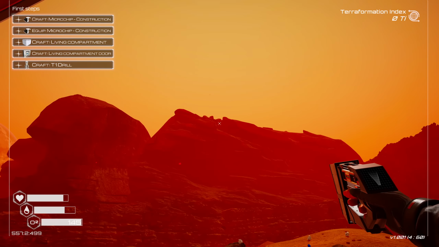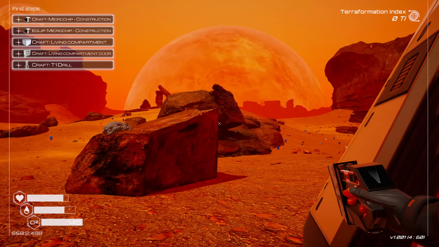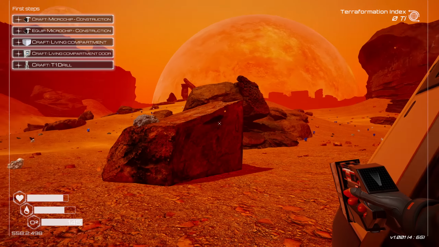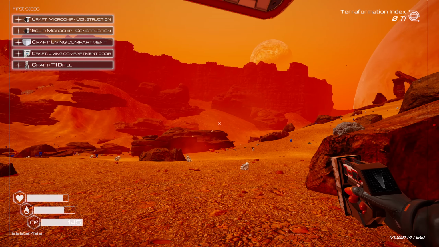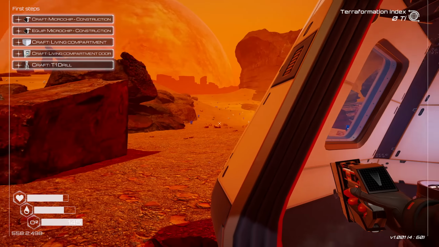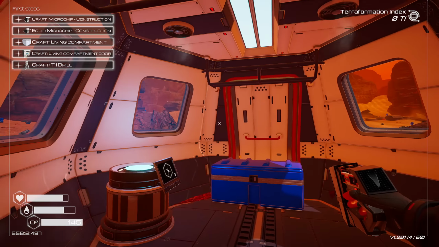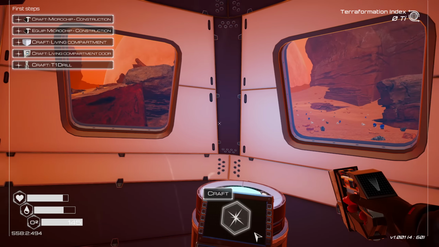I mean, look at this. It's really barren. It's not great. And we're slowly going to be terraforming this planet, trying to make it green and lush, bring back water and fauna. Actually, I don't know about fauna. Flora, for sure. I haven't played that far yet, so I'm still working on terraforming.